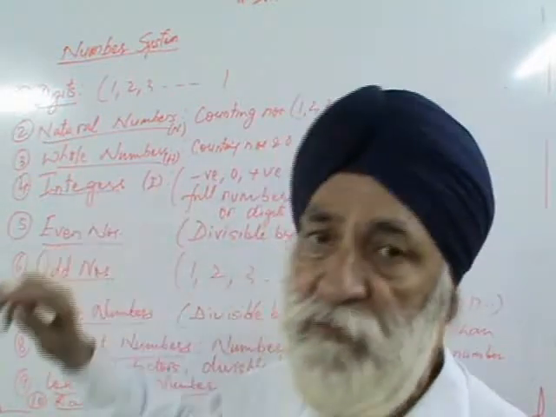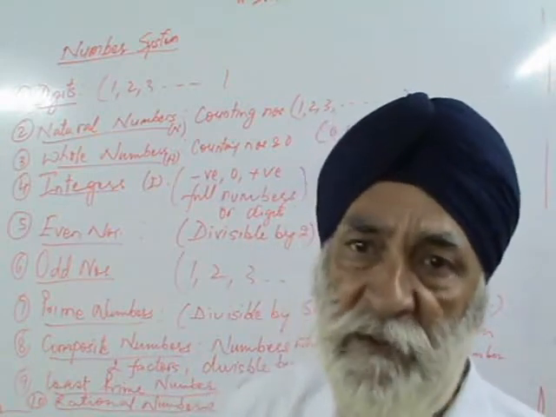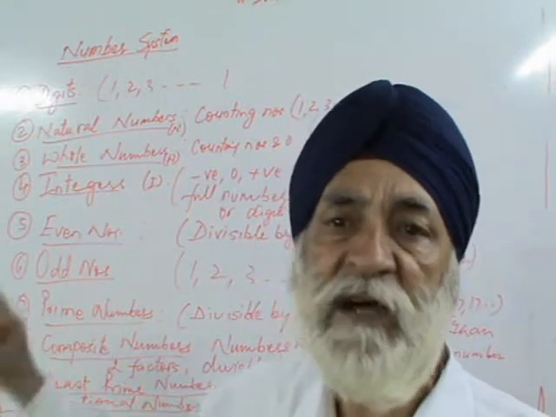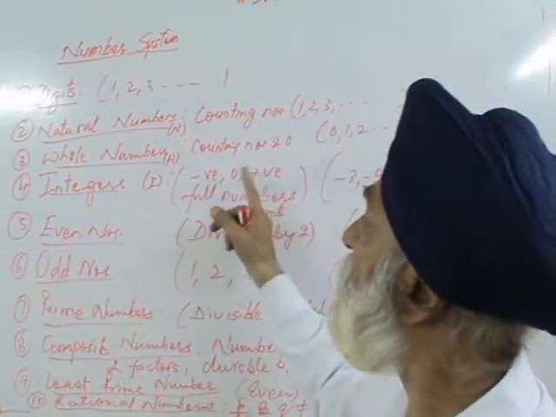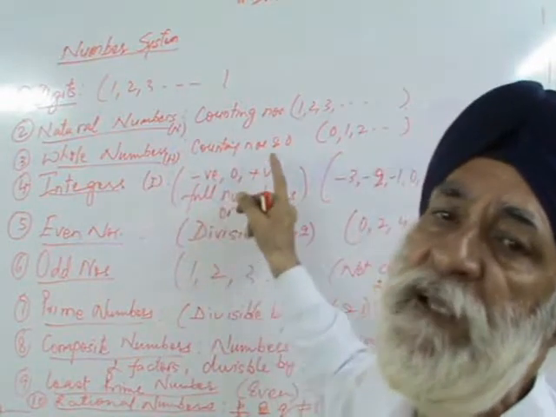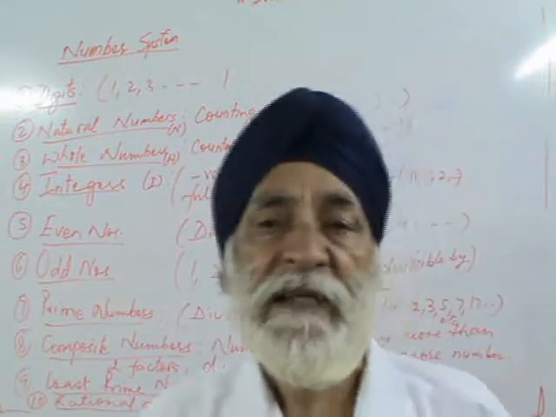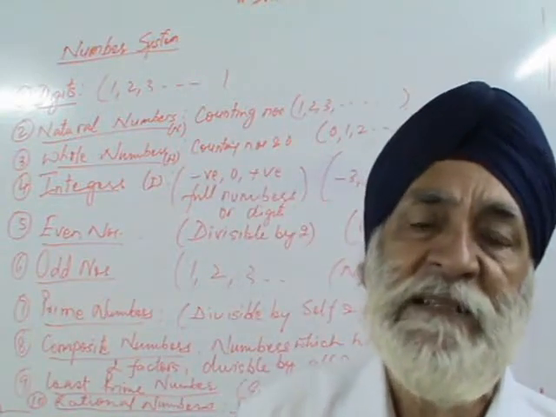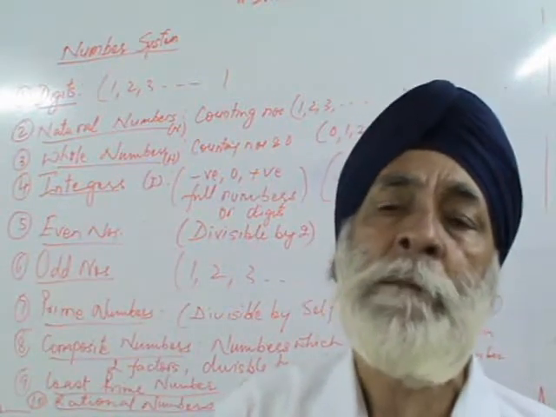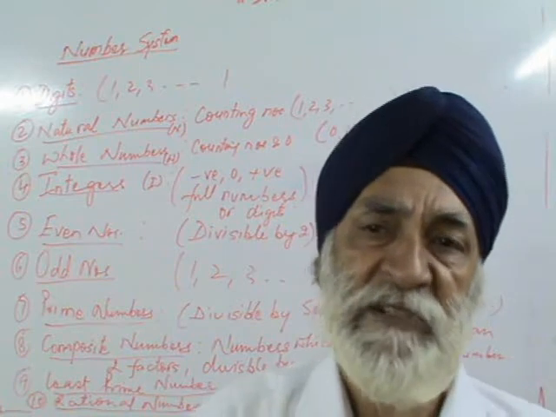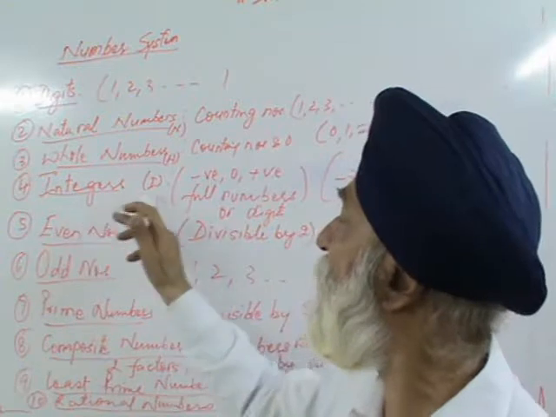Then integers. What are integers? You see, sometimes we write 2, 3 by 4 and sometimes we write it 2, 3, 1. So when those numbers are full numbers, they can be negative, they can be 0, they can be positive, they are called integers. Because further in calculus and some of the mathematical things, you will study that in between 1 and 2, there could be millions of parts or millions of fractions. So how do we define it? That's why integer has been defined like that.